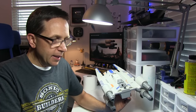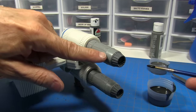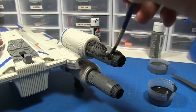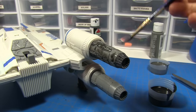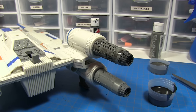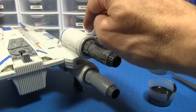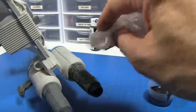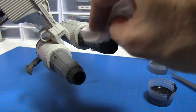I've mixed two colors, the black and the gray. The black is going to go on the darker gray color on the ship in a couple of spots, and the gray will go on the lighter color. I'm using black on this dark gray detail so that it will show up. Get my brush loaded up and I'm just going to brush over that entire surface of the engine all the way around, completely cover it. Now what I'm going to do is let it set for about a minute but not much longer than that. Then with some tissue paper we're going to remove some of this paint. This is where you get to decide how much of the weathering effect you want on your model. That one looks good. Now I'll do the other three.